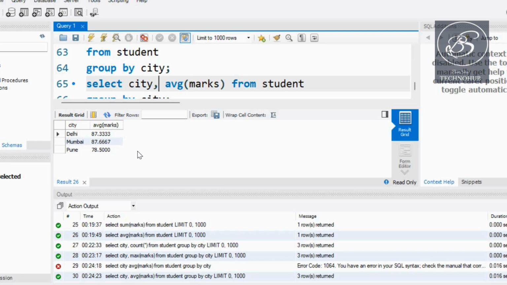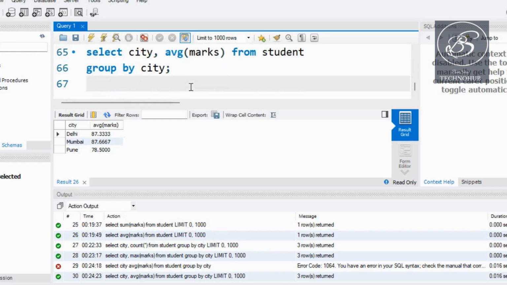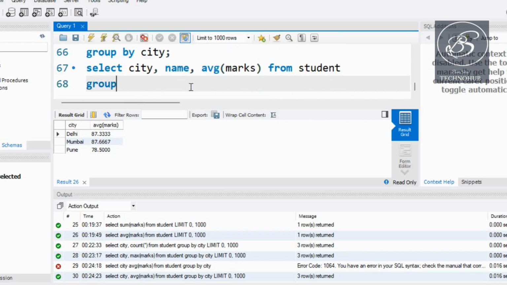A common mistake many beginners make is writing: select city, comma, name, comma, average of marks from student, group by city. Just see how students make this mistake: they take more than one column, city and name, along with the aggregate function average of marks, from student, then group by city, then run.